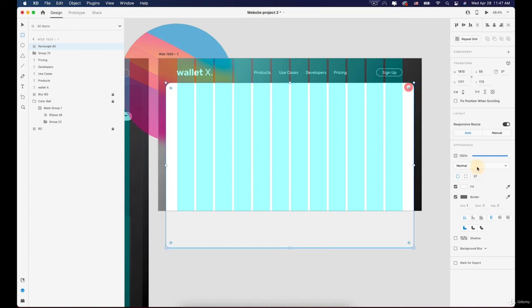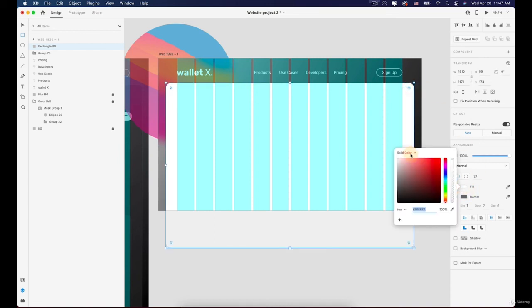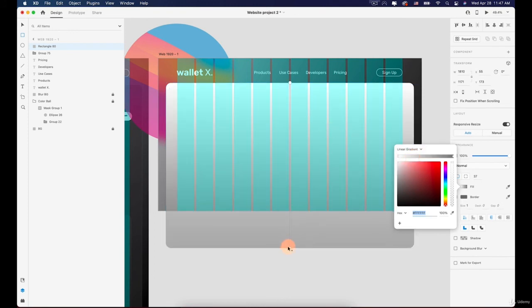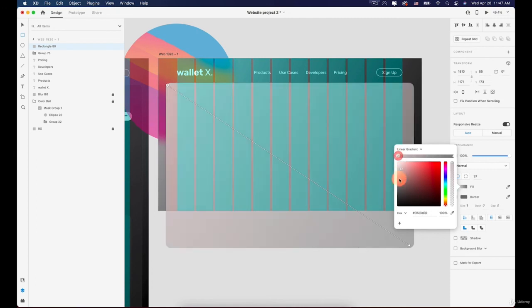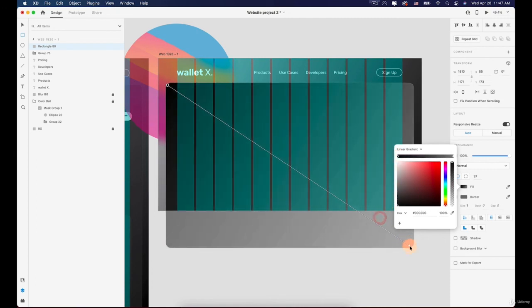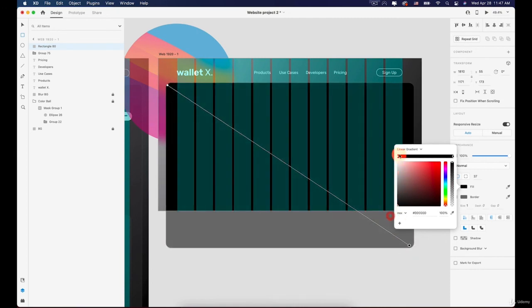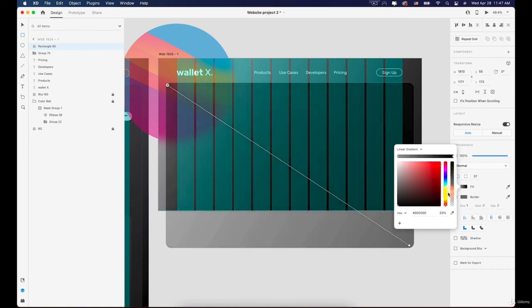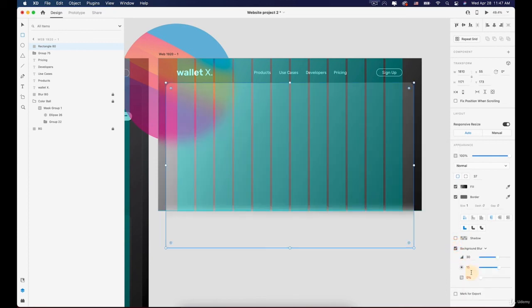And then you are going to go to the colors and give it a gradient color. Then we will move this point to this corner and this one to this corner. Then the color for both of them, you are going to make it dark. Select both of them, make it dark. And then for this one, we are going to bring down the opacity. 33 is good, and enable the background blur.